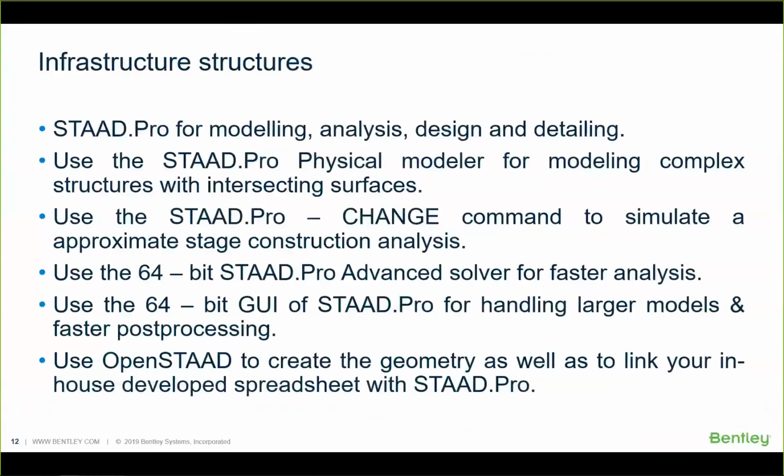So for infrastructure structures, we can use STAAD.Pro for modeling, analysis, design, and detailing. For example, a tunnel, underground tunnel, we need to model it using plate elements. We can use the STAAD.Pro physical modeler for modeling these complex structures with intersecting surfaces. A single button click will automatically create the finite element mesh as well as stitch the intersecting meshes, which is a powerful feature of the STAAD.Pro physical modeler. Then use the STAAD.Pro change command to simulate approximate stage construction analysis. Very useful command.